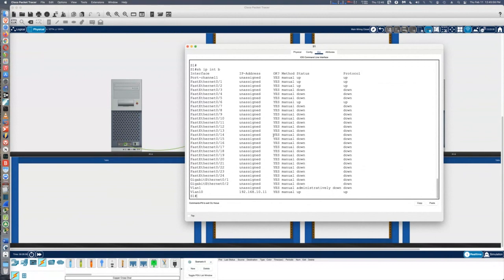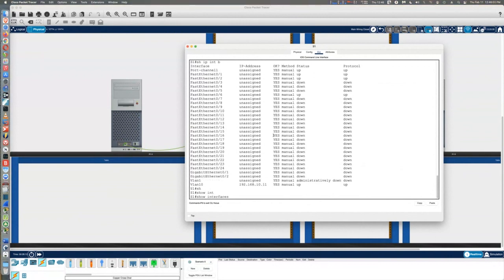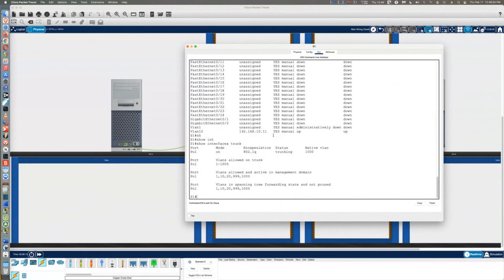And if I do show interfaces trunk, it tells me that port channel 1 looks like one wire. So what's happened to our fast Ethernet 1 and fast Ethernet 2 that used to be in there? Well, now they're aggregated together into this logical channel, port channel 1.